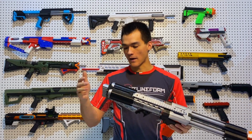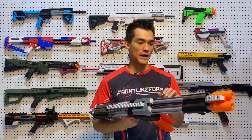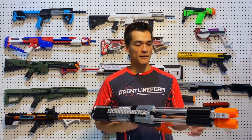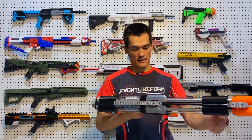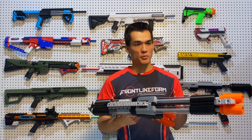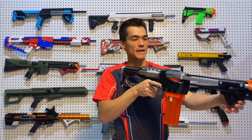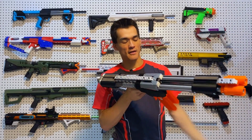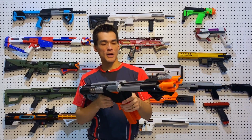So as far as the function goes, I think a double barrel is a really cool idea if you want the power and accuracy of a Springer, but something a little bit more unique, as well as spring powered still. It is wider than a standard blaster, so you do have that heft. You know, it's twice as thick. Definitely not a small run and gun platform.